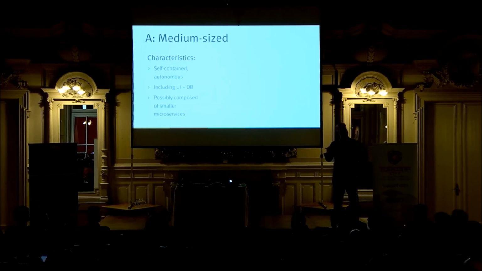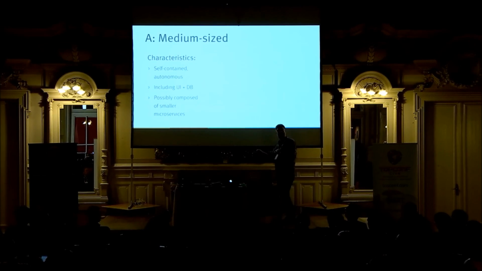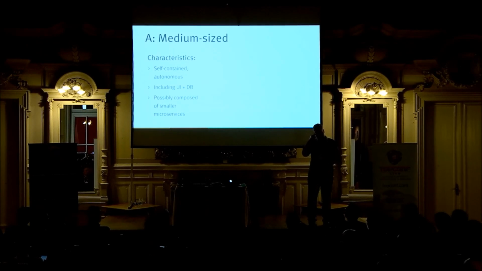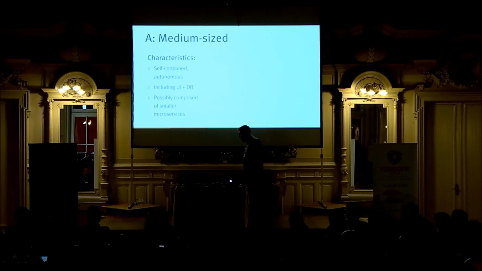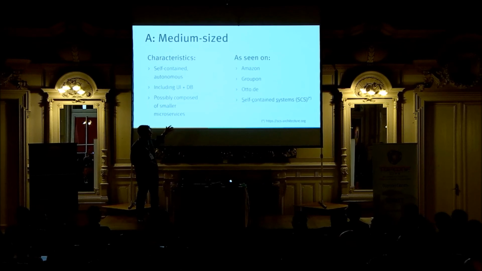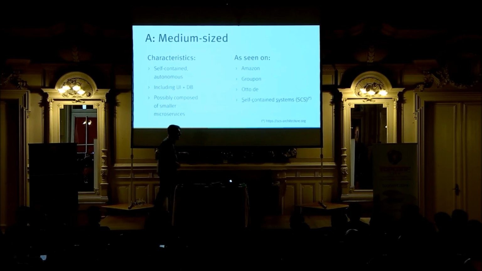This is the slightly bigger approach that says we should be talking about those self-contained autonomous systems with their own UI and their own database. They are an order of magnitude larger than the next category, so that you maybe end up with 7 or 10 for a large system, as opposed to 100 or 1,000. And that's fine as well, I think. So they could be composed of smaller variants as well as the others. You could use one strategy there, the other one there. If you want to read more about this approach, we've put up a little website called SCS Architecture that outlines some of those principles as well.